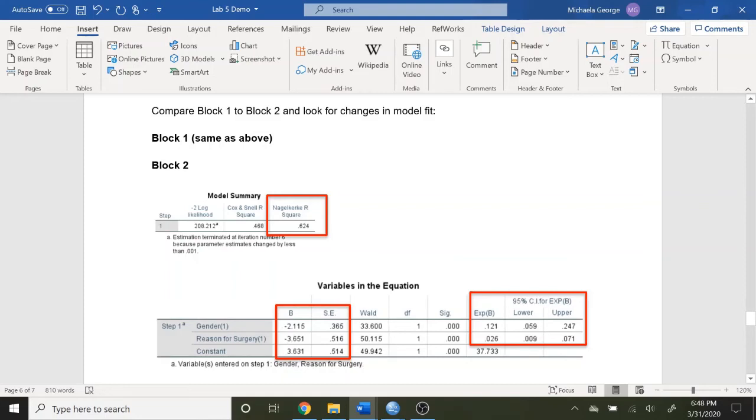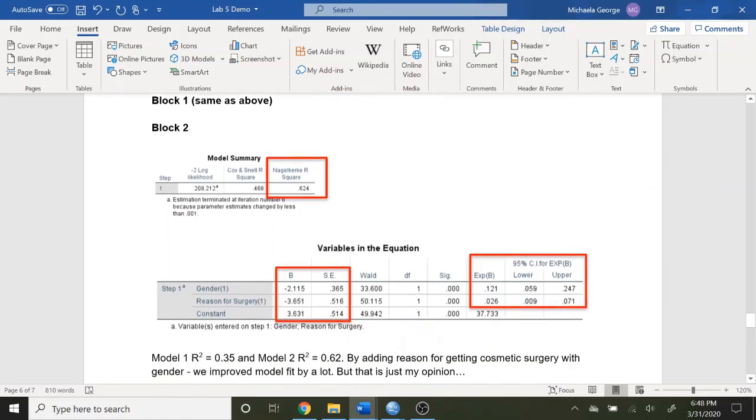But down here, we can see as well that we're going to have a beta, a standard error for not just gender, but also reason for surgery. And of course, always our constant is there as well. Because we have a new variable in our model, you can see that the beta for both gender and constant is changing due to the fact that we're including reason for surgery in our model. And here you can see that we have both the odds ratios and then also the upper and the lower 95% confidence interval for block 2.